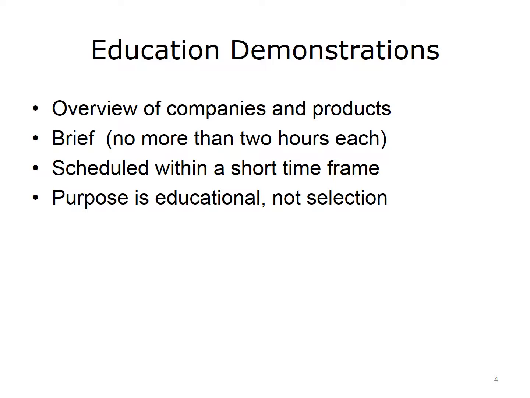Educational demonstrations are a good way to begin the requirements definition phase of a selection process. These types of demonstrations can be helpful for getting to know a few of the vendors in a particular field and serve to give the selection team a brief overview of the company and its products. Each demonstration should be no more than a couple of hours in length and provide the vendors an opportunity to explain how their software works.